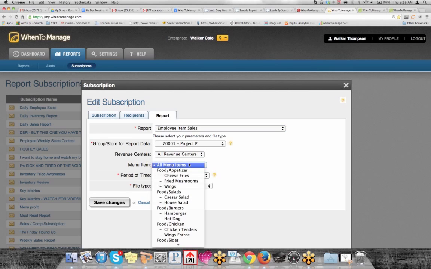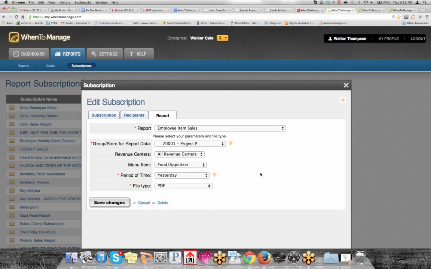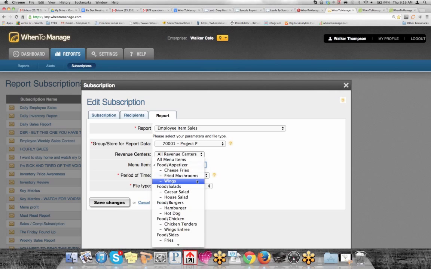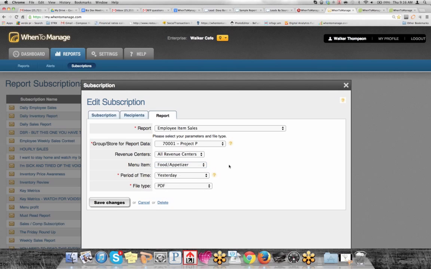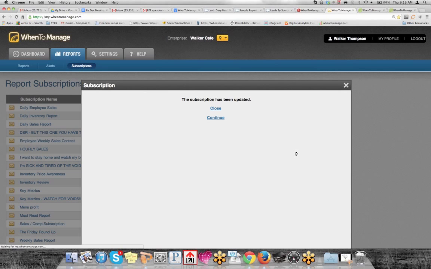We can also look at different revenue centers like we talked about a little bit before, and then the different menu items. Let's say I'm doing a category sales campaign, and I want to see what staff member has actually sold most of this category. So around this category, you can see I have these three here, but we'll just focus on the overall category. And we're looking at yesterday or last week or last month's sales. We got a nice little quick key option. And then for this point, I just want to see the PDF, but I get that as Excel and CSV too. So at this point, I'll save my changes and we updated the subscription.